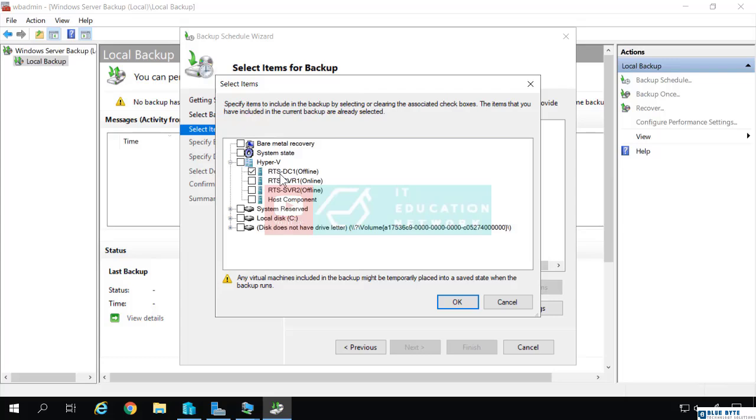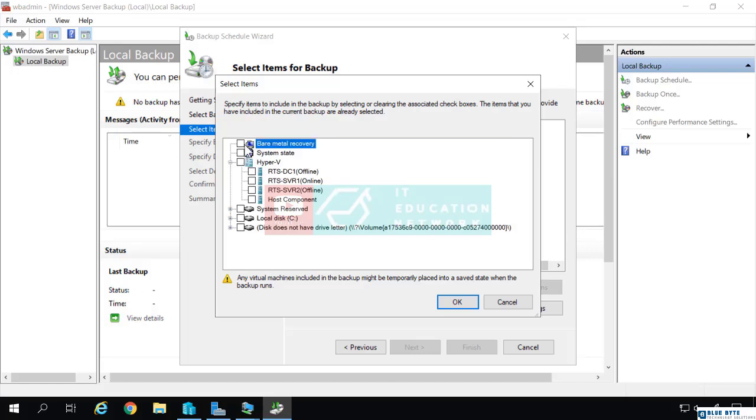Maybe you do that because you're going to back these up at different times. Depends on what your goal actually is. But pretty fascinating overall. We also have the option, I'm going to just deselect those, for system state. System state is the operating system and all installed applications. If you were on a domain controller and you wanted to back up your domain controller, you could simply back up the system state data, and that would back up the operating system along with Active Directory, DNS, all your other configurations and application settings.